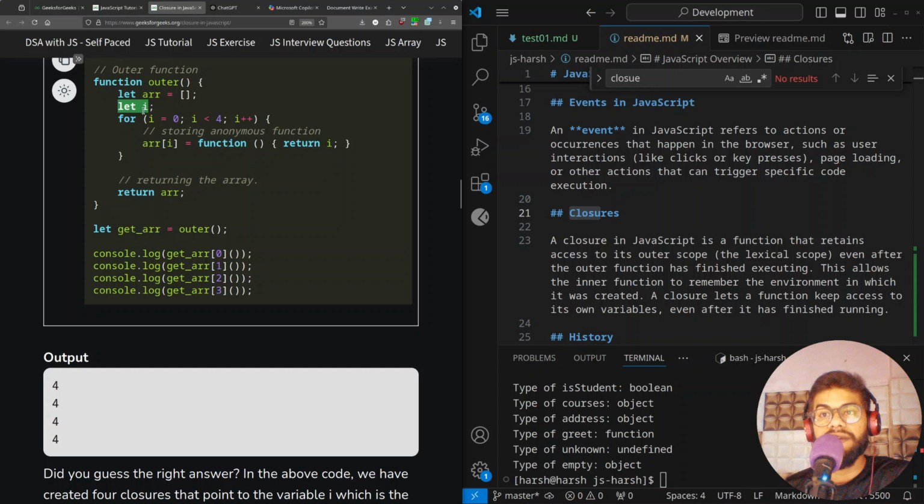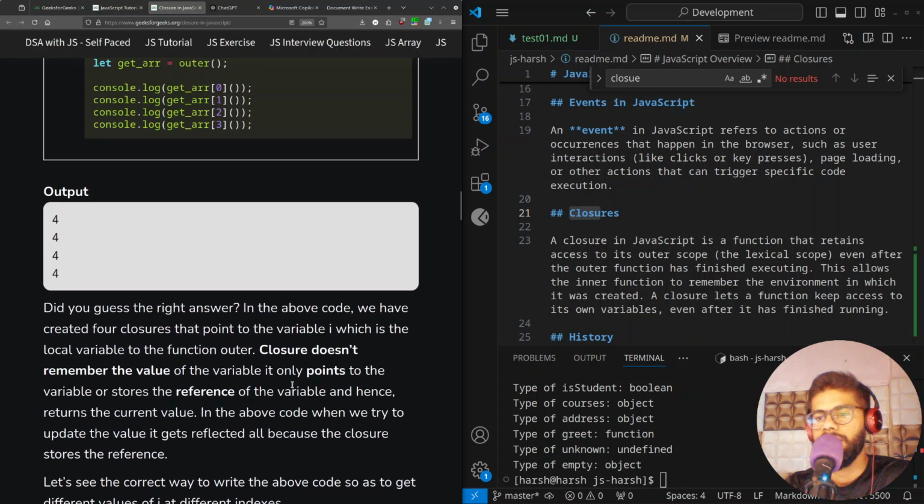We are declaring an I, and first we assign I a value of 0, and if I is less than 4, then we are incrementing I. And the index of the array is equal to a function returning I. Okay, returning the array. 0 output will be 4, 1 output will be 4, 2 output will be 4. What did we do here?